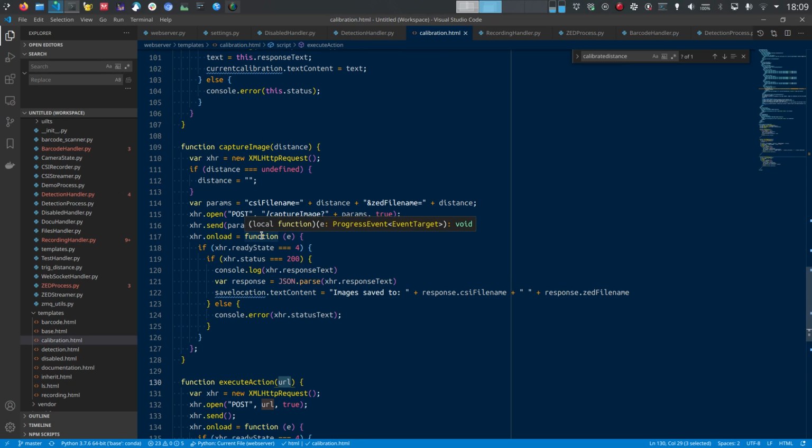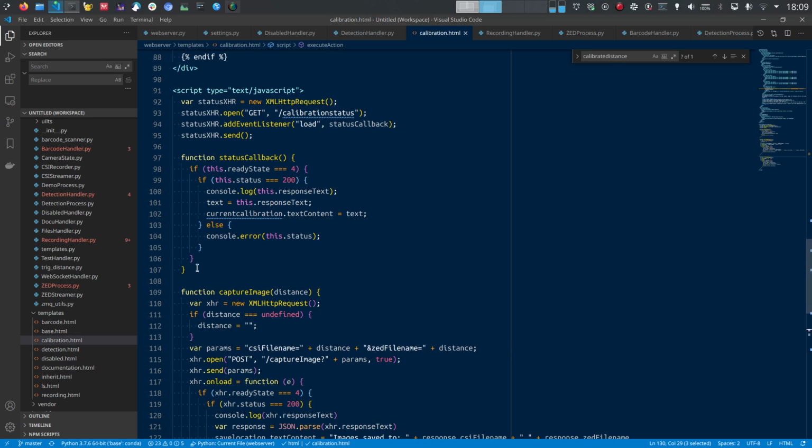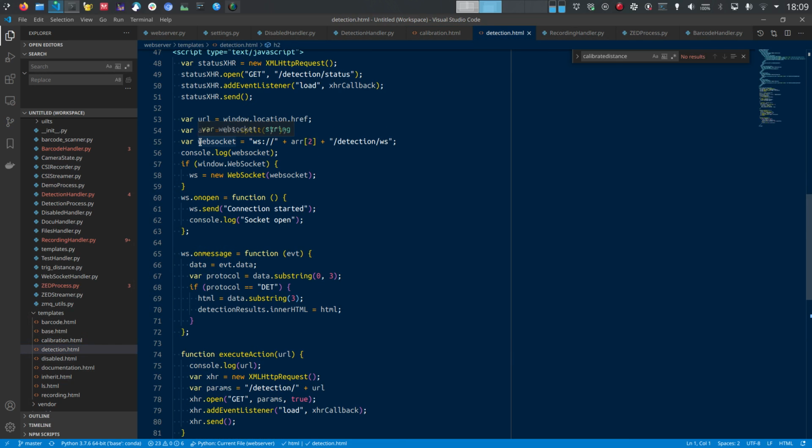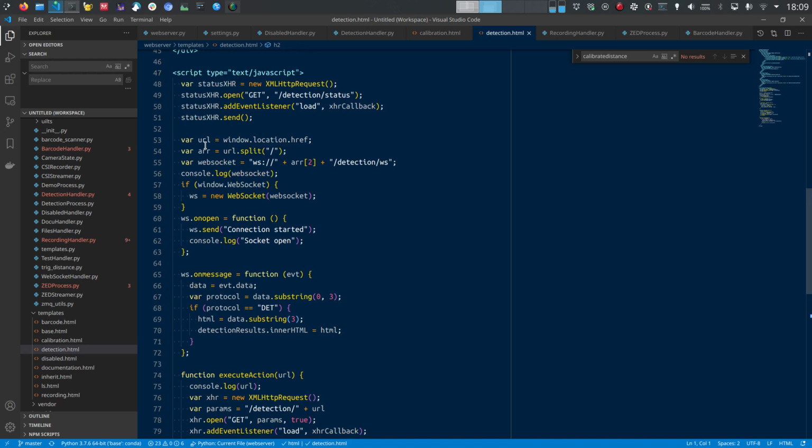The other way we're doing it is via WebSocket. The WebSocket example can be seen over here. The WebSocket is used, for example, in the detection, right? It's used for object detection because we want to get the live data of objects which are detected without refreshing the page. First we need to specify the WebSocket URL, and once that is done, we create a new WebSocket object.